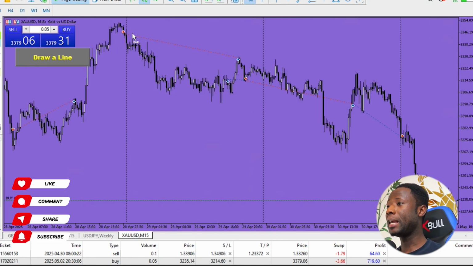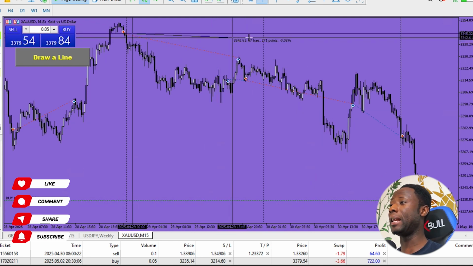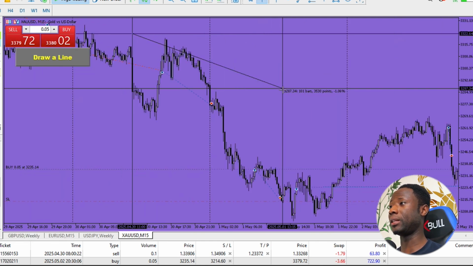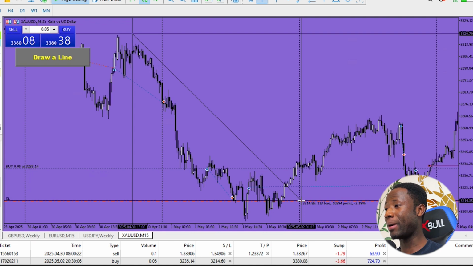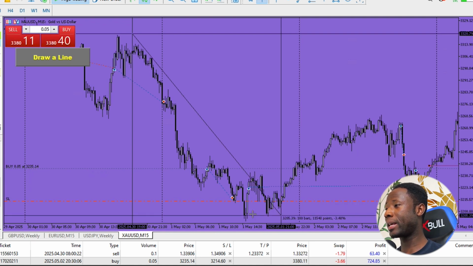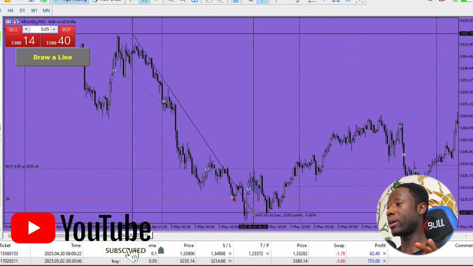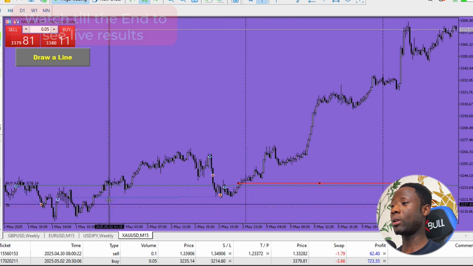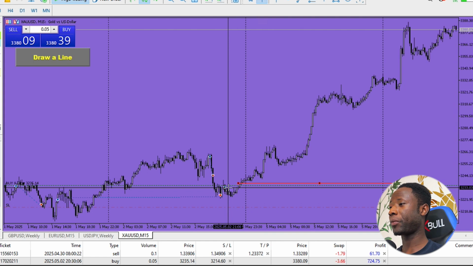If I sold last week, gathered enough confidence, and left my stop loss around here above break even, which is something that I do now, I would have made, by the end of the week, let me even bring it down here, 11,351 pips with gold. Then I would have taken off on another trade here.